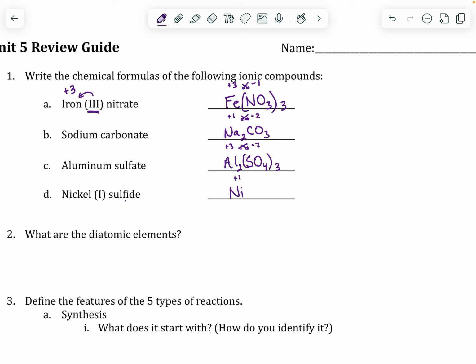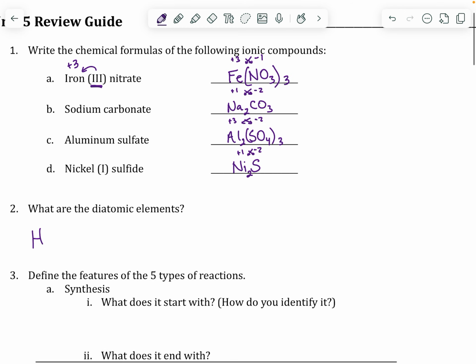Sulfate, or sulfide, I'm sorry. And because it's IDE, as far as I can remember, the only IDE polyatomic ions that we provided you on the back of your periodic tables are cyanide and hydroxide. And so with IDEs, you know that more often than not, those are just going to represent the nonmetal elements that are by themselves. They are not part of a group. We just change their endings. So this would actually be Ni2S for nickel 1 sulfide.